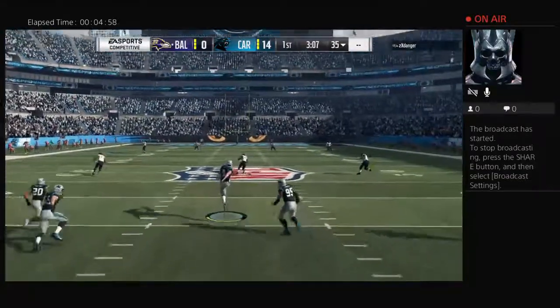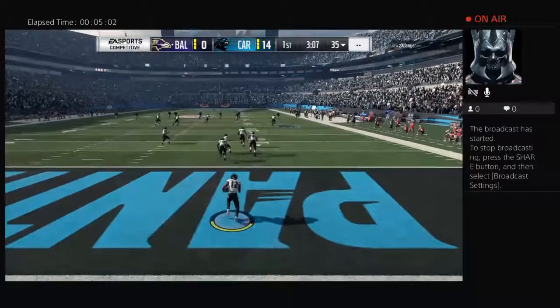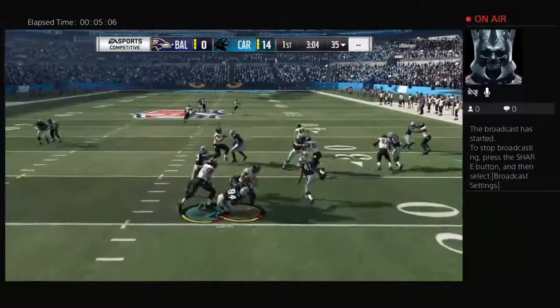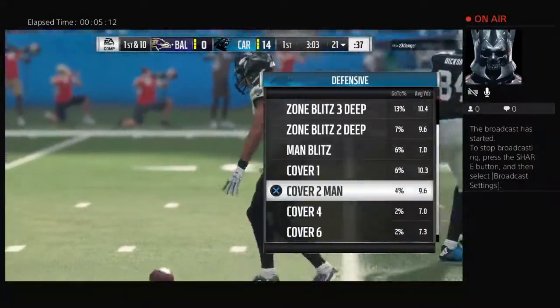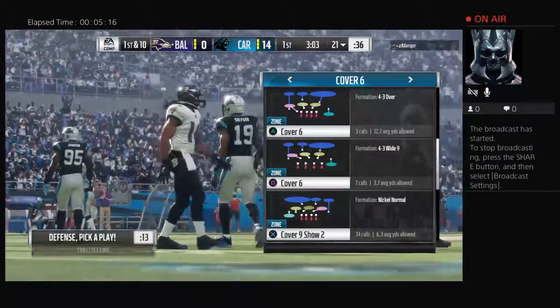Gano out to kick this one away. This is taken about 7 yards deep. And he's able to get it across the 20, but not by much, as he's marked down at the 21-yard line. It certainly was a disappointing end to the season for Baltimore as their offense comes back onto the field.